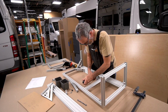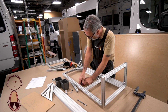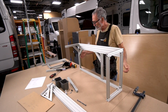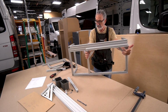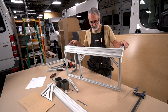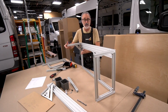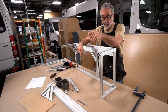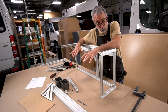This is a very exciting 80/20 module. I've been having a ball. I've been working on this all morning. What this is, is an end support for the utility tray in the Promaster van. And in terms of design, I boxed it out. I used my 2.5-inch pine. And since then, I have boiled it down to the simplest form.